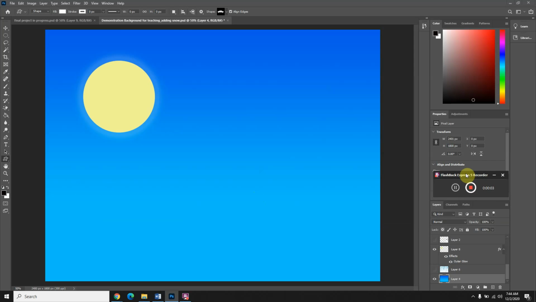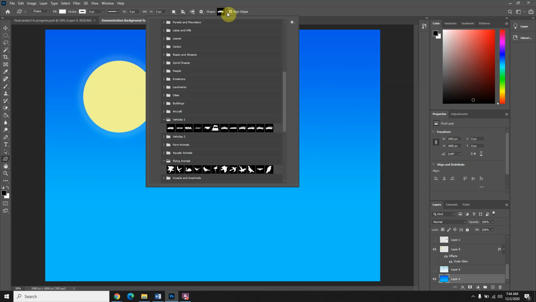Okay, I told you that the next video would be about inserting custom shapes. If you look on the toolbar over here, you're going to need two custom shapes in your project. It may look like this when you click and hold and go to the custom shape tool. Then, when you look up here on the options bar, you're going to see a lot of different options.